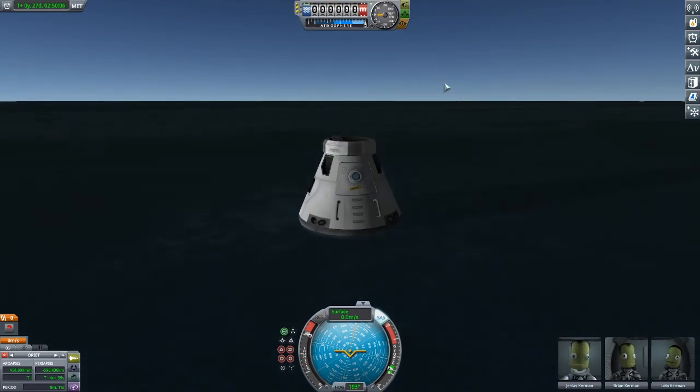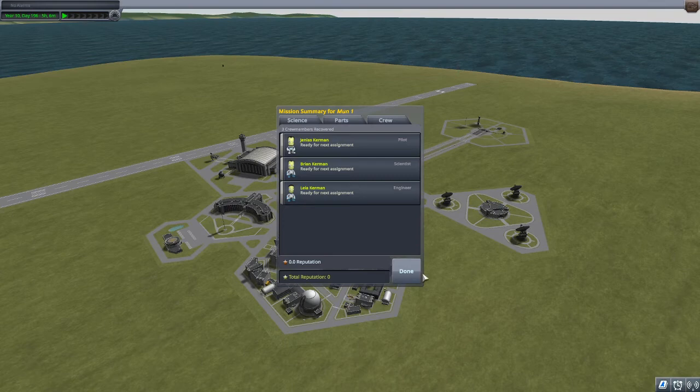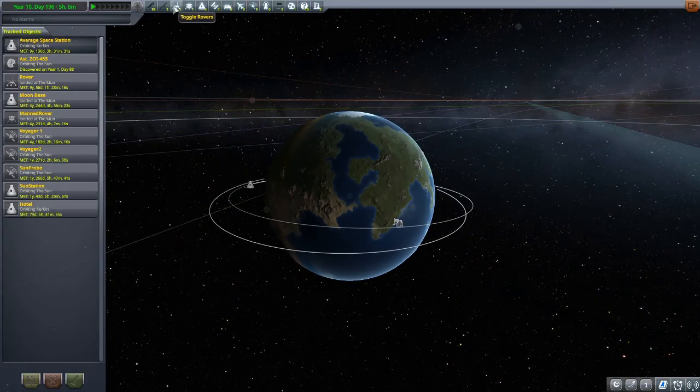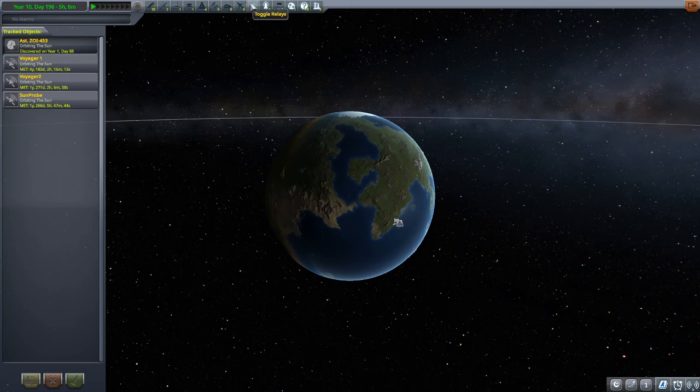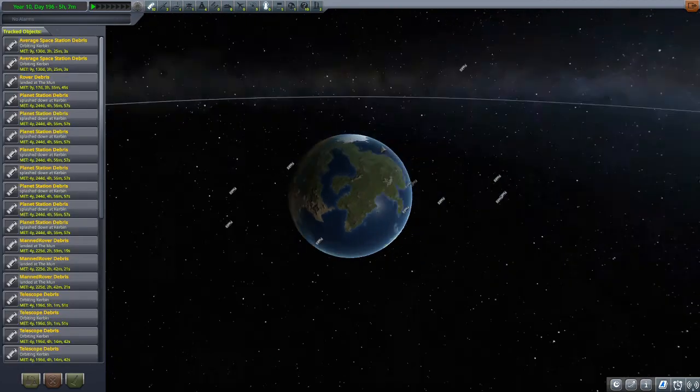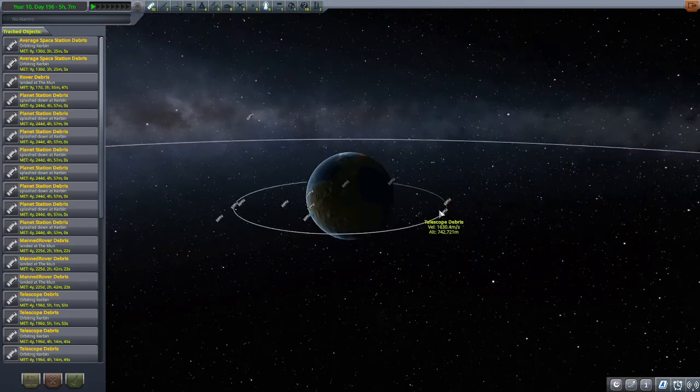Great, so now that you've returned, just hover your mouse over here and click Recover Vessel. Now you've got your science and your people. But there's still one issue, and that's space debris, or sea pollution, because it's in the ocean. Now how you get that is you click on the tracking station. Let's turn off all of the filters to see better. Then you click here. So there's tons of space debris in space.